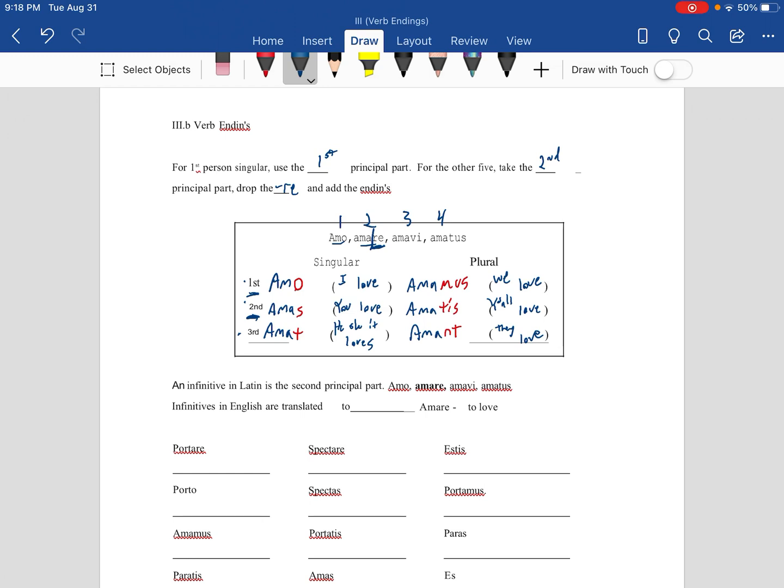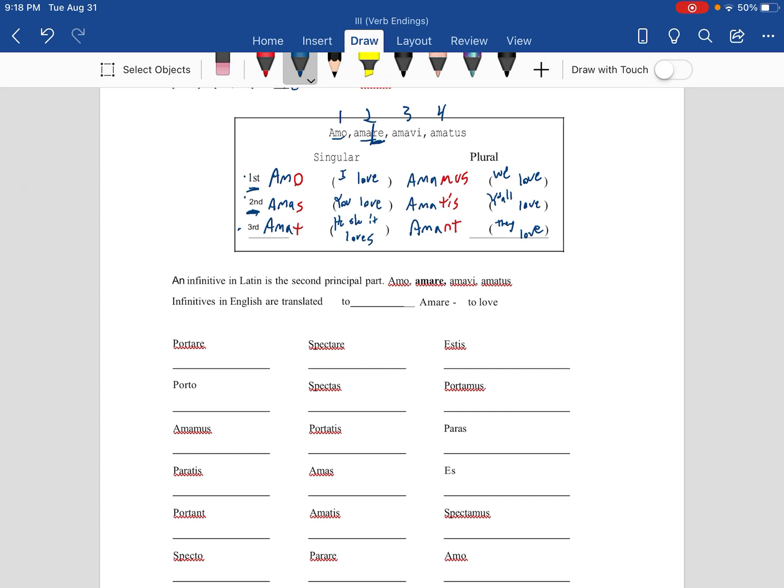From here on out with sentences, we gotta find the verb because the subject is right there on the ending. Now, that doesn't happen in English so much. We need to have a subject usually at the beginning of the sentence, not so much in Latin. So it's very important that we get the o, s, t, mus, tis, nt verb endings down so that we can recognize who's doing the verb.